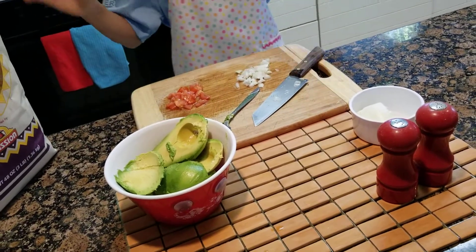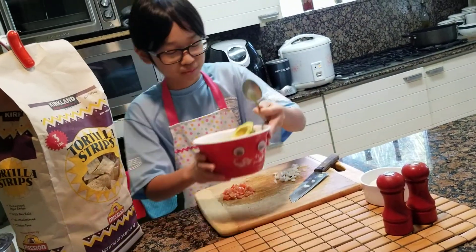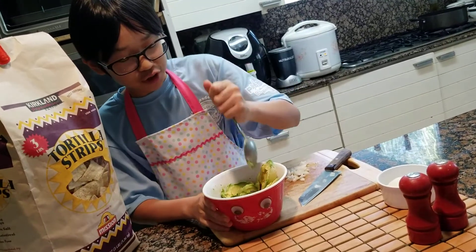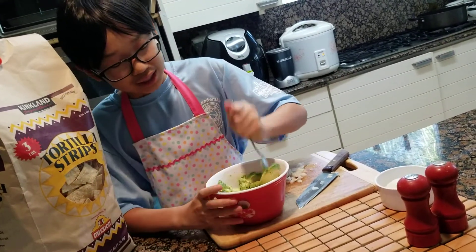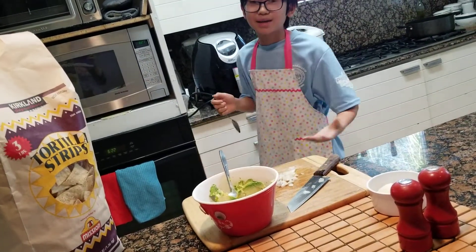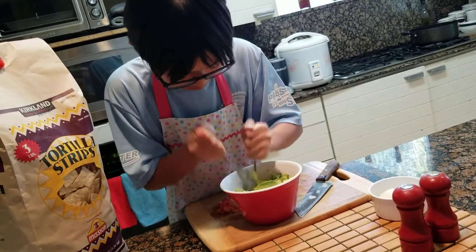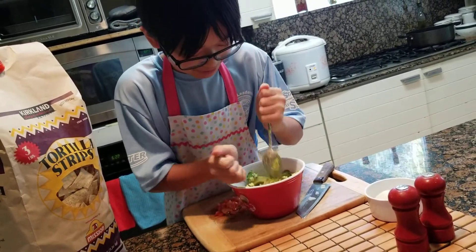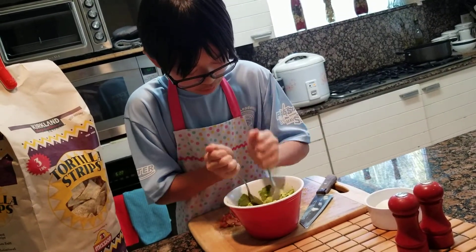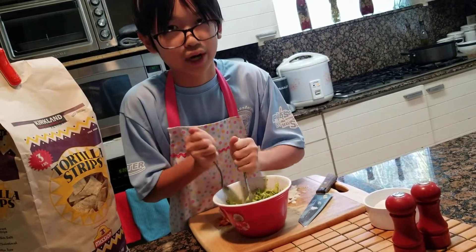Now, this is the fun part. Step one — you eat it. It's a required step. Next, I just take my spoon and mash. If you like, you can get another spoon and be like those ice cream roll people. But for me, I just like to go nice and slow. Slow wins the race — by Albert Einstein. That's a real quote.